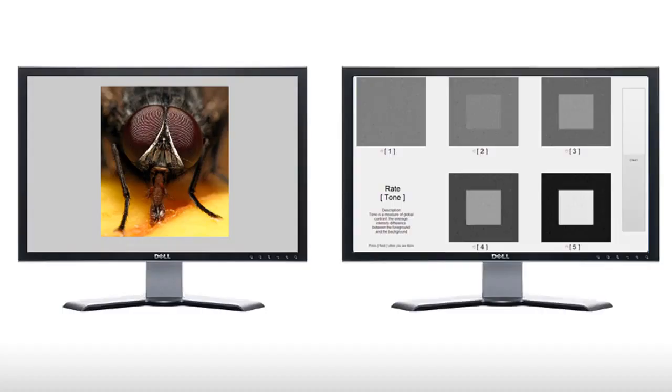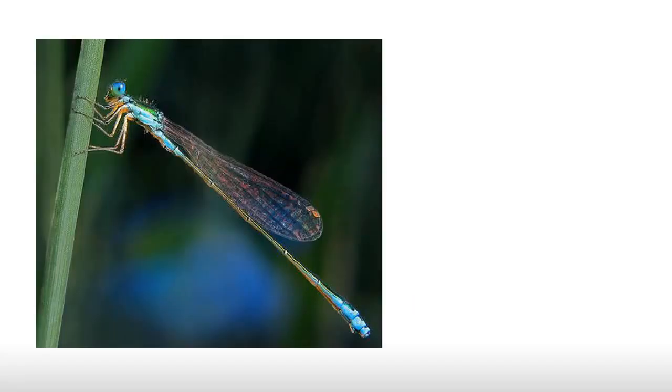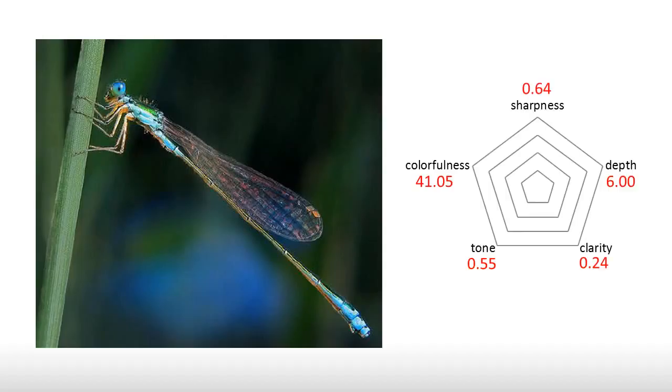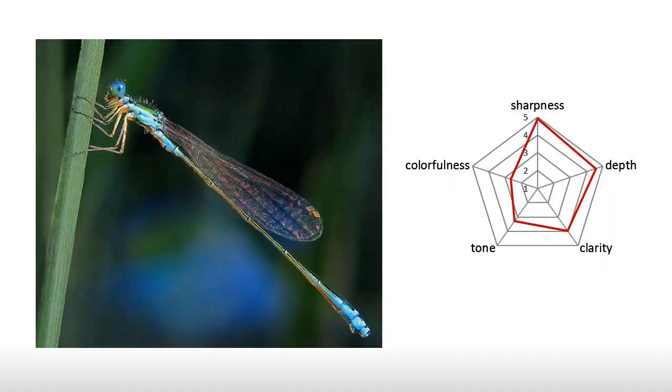The experimental setup consisted of 2 displays. One of the displays showed a photographic image from our test set, whereas the other display showed a short task description and 5 simple stimuli that provide the baseline for ranking. Our system utilizes a computational metric for each aesthetic attribute, which are discussed in detail in the paper. The raw outcomes of these metrics are not very useful because the resulting attribute rating predictions are not normalized, and the rating predictions of different aesthetic attributes are not comparable with each other. Using the ground truth data we obtained experimentally, we calibrate our metrics by mapping their raw outcomes to a perceptually normalized 5-point scale.